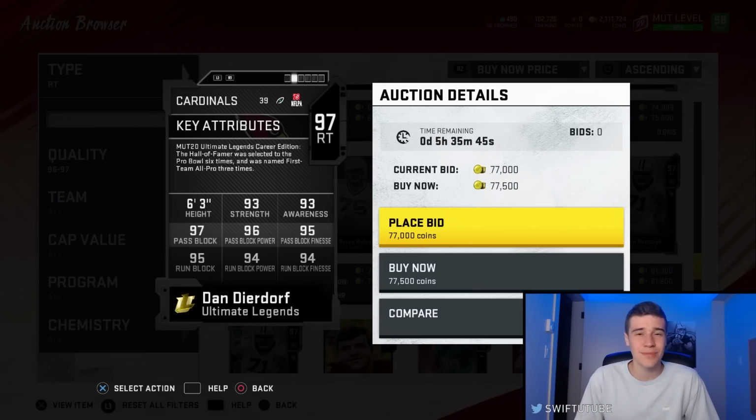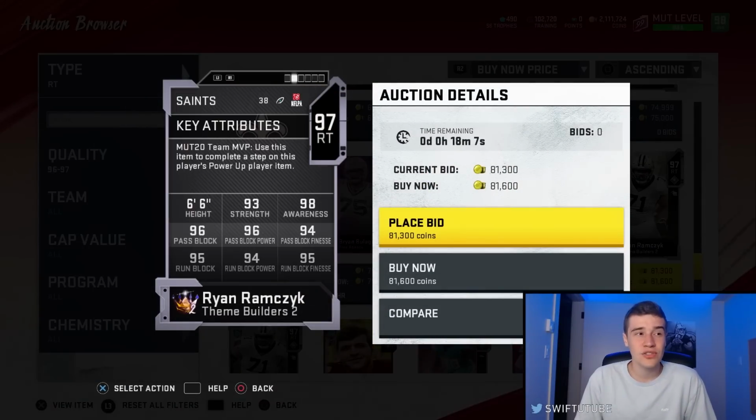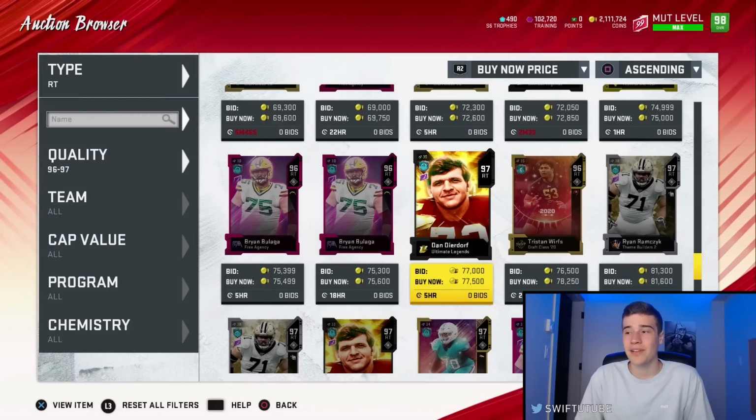He's going to be a little bit smaller than the Walter Jones, but I do really like the pass block on this card. Comparing him to someone like Ryan Ramczyk, who I'm also super high on, he's going to have higher pass blocking and I believe the same run blocking, so it would be recommended that you guys get someone like Dan Dierdorf. He's an absolute beast. He's going to play super well for you, and those are 2 really good value tackles that I would recommend you guys take a look at.